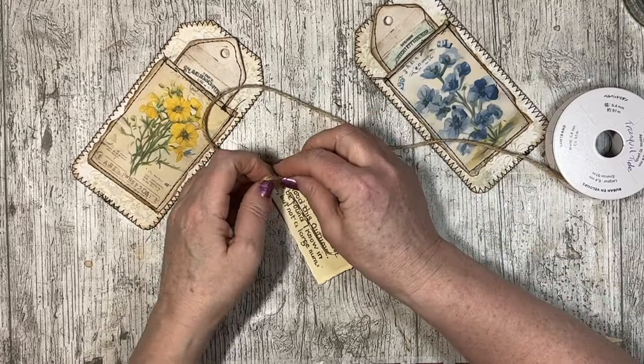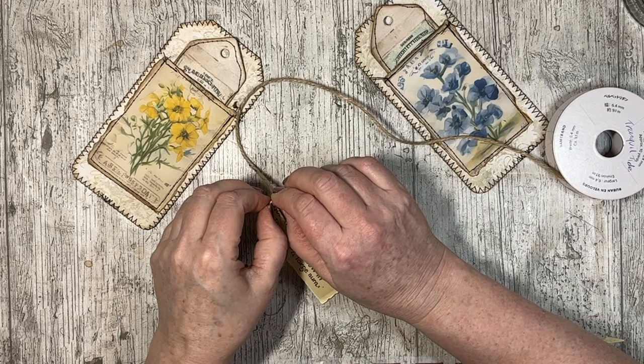You might need a little bit more string there if you want to tie a bow, Jez. Yeah.